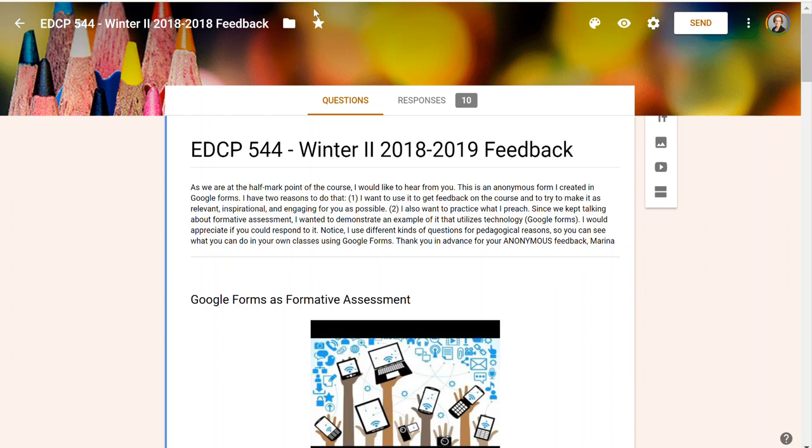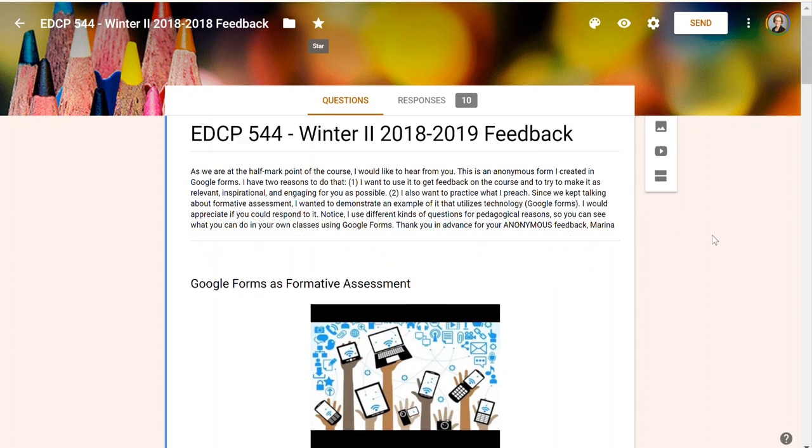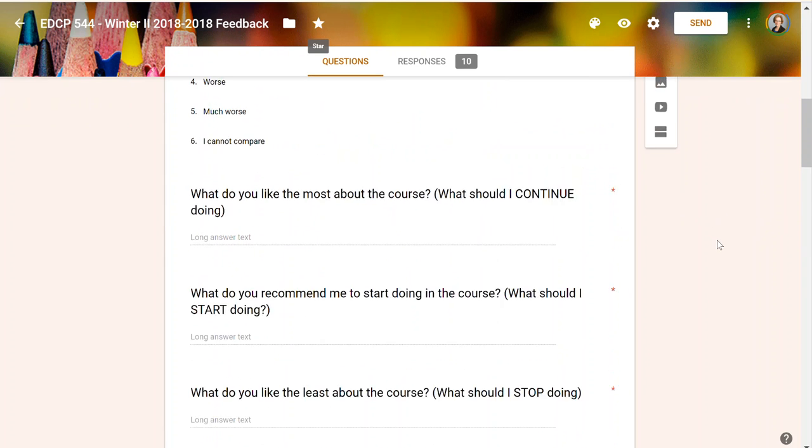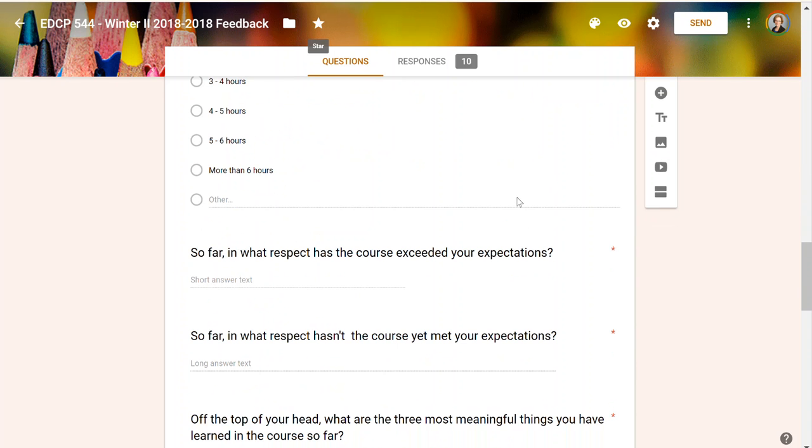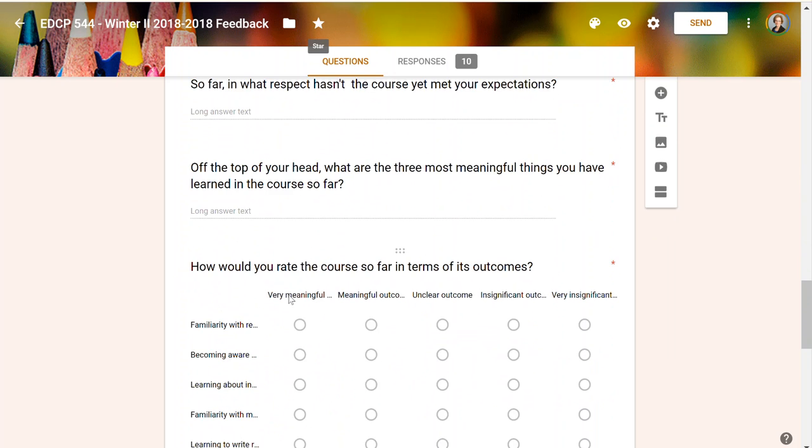And first here you can see that I'm looking at questions. So I designed the questions. You could see how many versions of questions you can design. You can design questions where you can check all that applies. You can design questions that are requiring a short answer or maybe a paragraph.